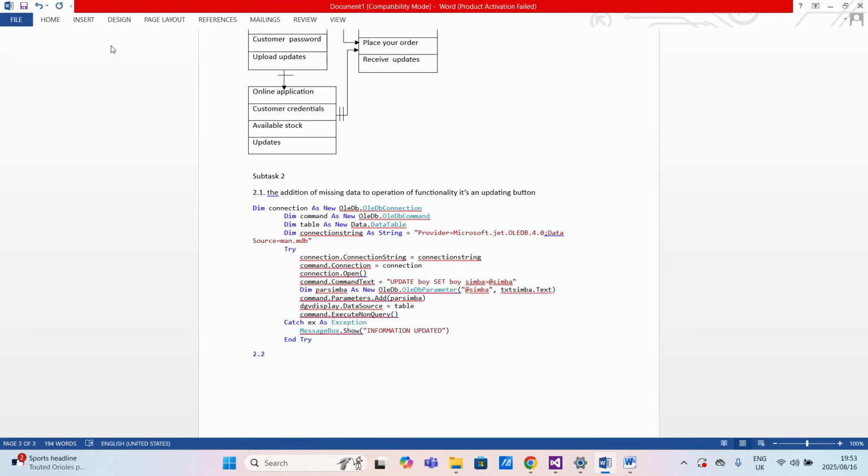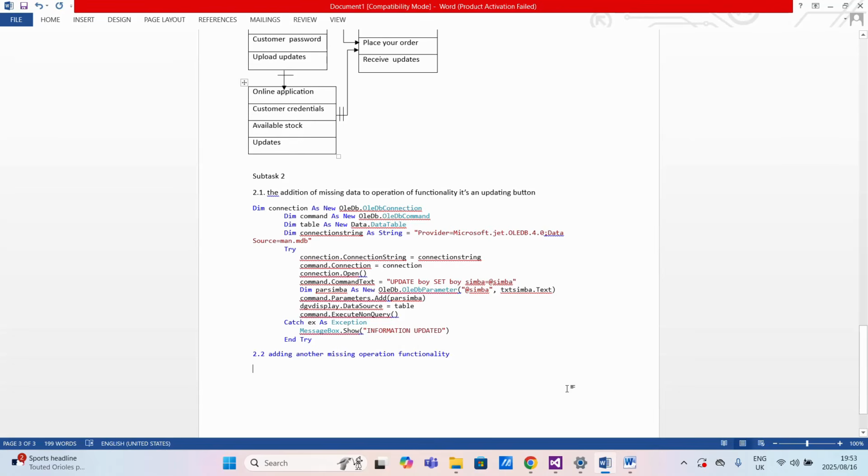2.2, it says another missing operation function, sort and search. Adding another missing operation functionality. So they say we should add another one.